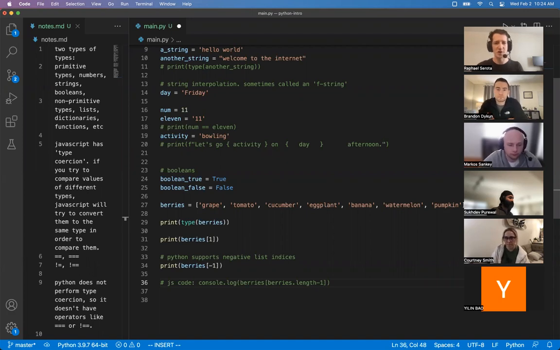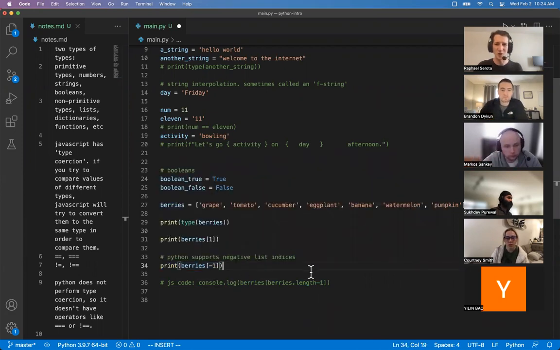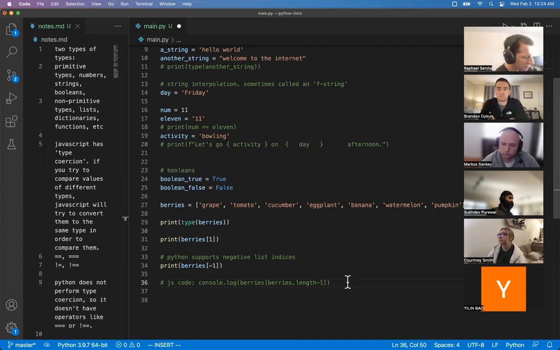It's going to be out of bounds. So I have to get berries at length - 1. So this code here in JavaScript is equivalent to this code here in Python. I prefer the Python version a lot. I really wish JavaScript had negative list indices, but it doesn't. So that's one really nice thing about Python.